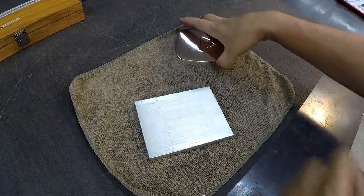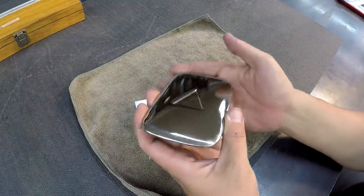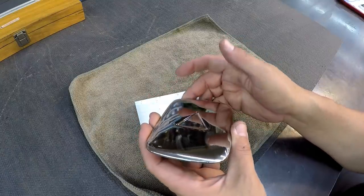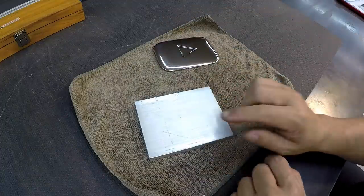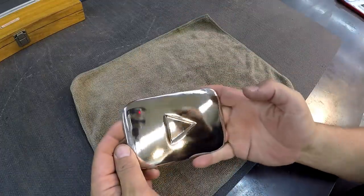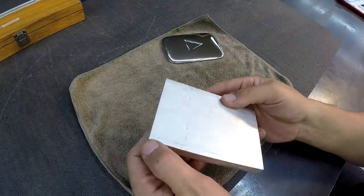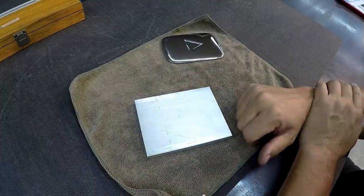I told them that not having CNC capabilities, I can't do that kind of curvature. It's not a very simple task for a manual machine. It's very complicated to do something like that. So we're making ours flat. We're not copying this exactly. We're going to make ours more flat and rectangular. I am going to put a radius around all the corners there. And I think that's going to be it.